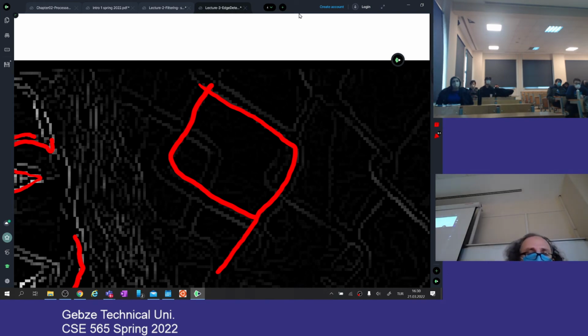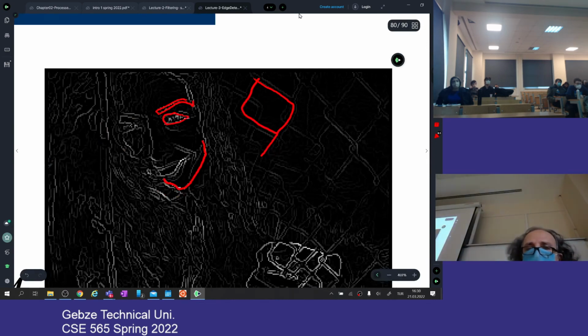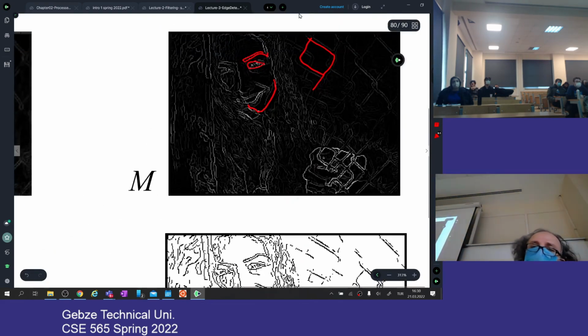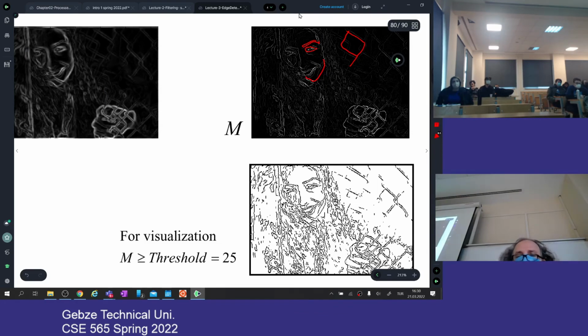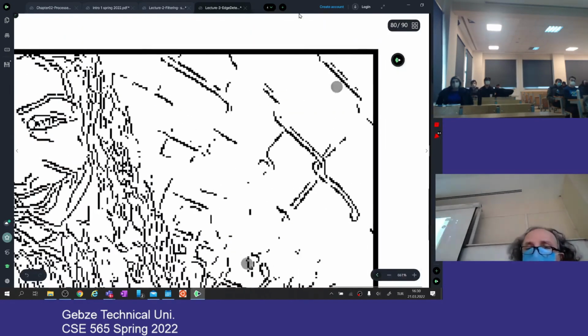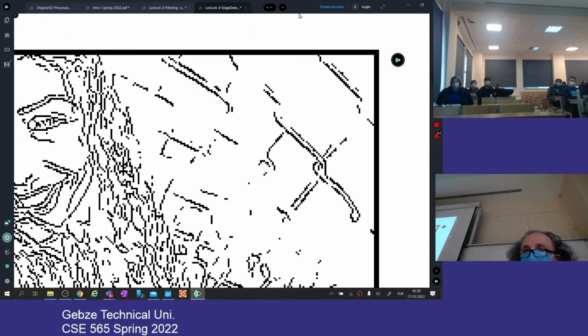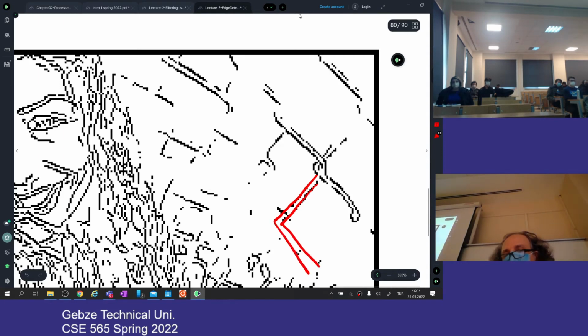So intrinsically you would say, let's apply a threshold to this one. For example, any magnitude larger than 25 are my edges, and binarize this image like that one. But Canny says that no, we can do better than that. Let's not use a single threshold. If you apply a single threshold, you have lost all the neighboring pixels in this chain, right? It was going this way, and because the rest of the elements in that chain have a lower magnitude, lower than 25, they will go away. Let's not do that.